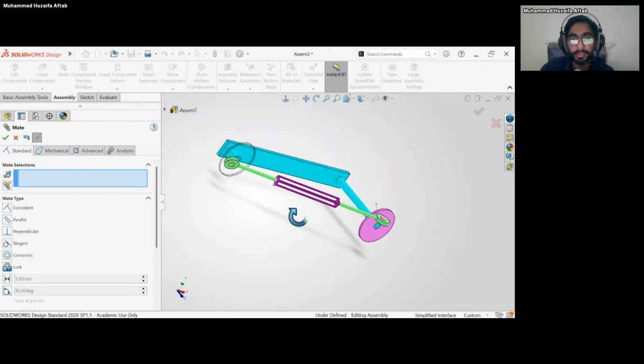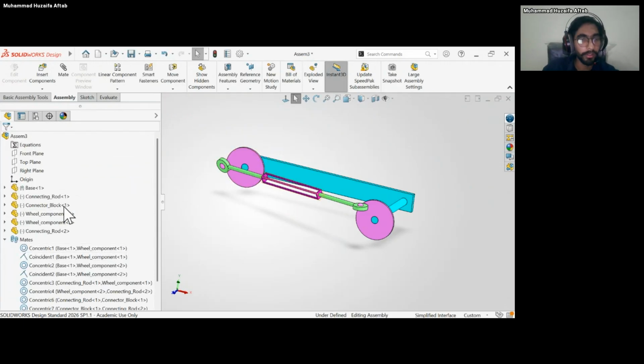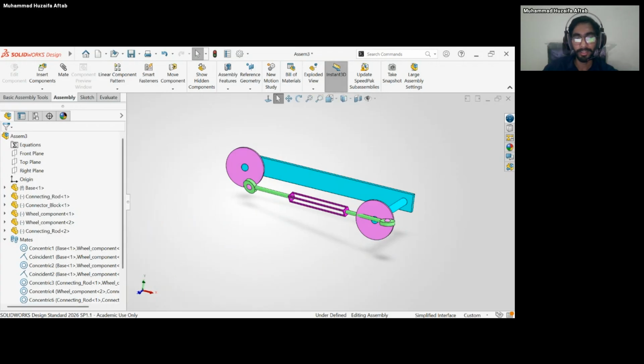So now this connecting rod assembly is completed. When we move this wheel, all the things will move with that assembly. So in that way we use some basic mates, most of the basic mates, and a few advanced mates.